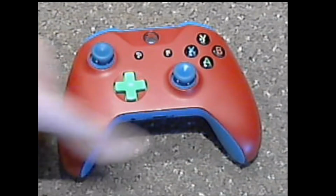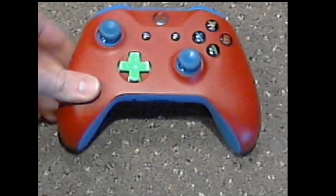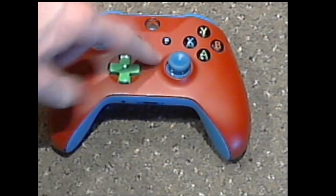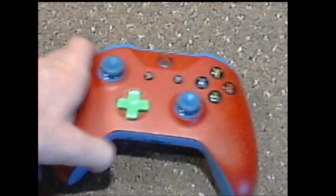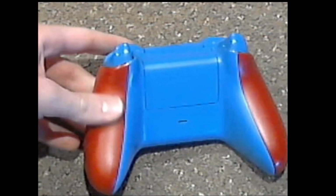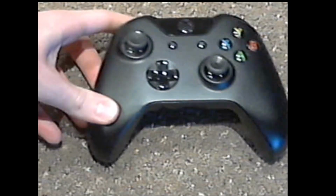For context, this is what the current design of the Xbox One S controller looks like. It's a pretty good design. Now, you'll notice that it's missing the share button right here, and also the D-pad is a little bit different. We'll have another image of the Series X controller on screen in a sec. Also, I think the back is a little bit different, especially when you compare it to the base Xbox One controller, which I have here. It's no comparison. The Series X controller is just better in basically every way.